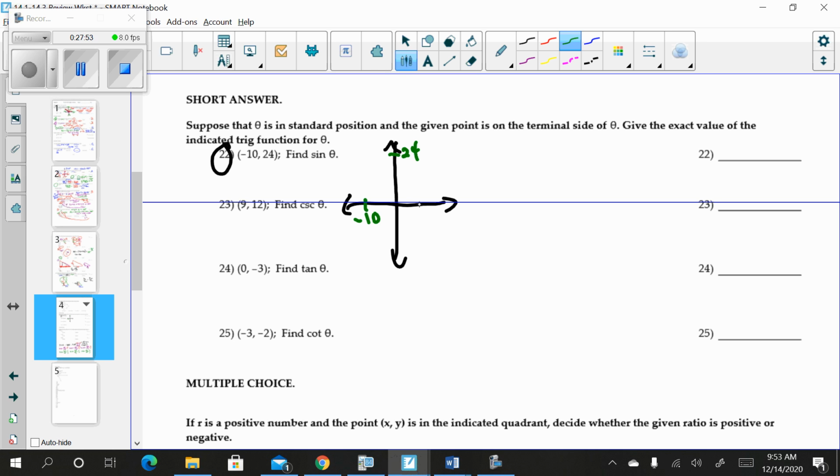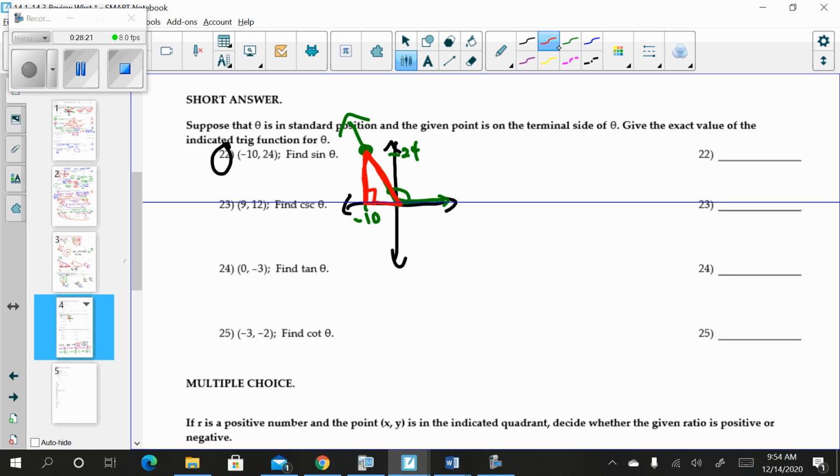I'm not going to draw this to scale, but this is the point that that terminal side is going to go through. So the angle that we were talking about here is measured starting at the positive x-axis, and that terminal side goes through that point at negative 10, 24. Now I'm going to draw the triangle associated with this. So we're talking about the perpendicular down to the x-axis, back over to the origin, and there's your hypotenuse. So the right angle is always on the x-axis.